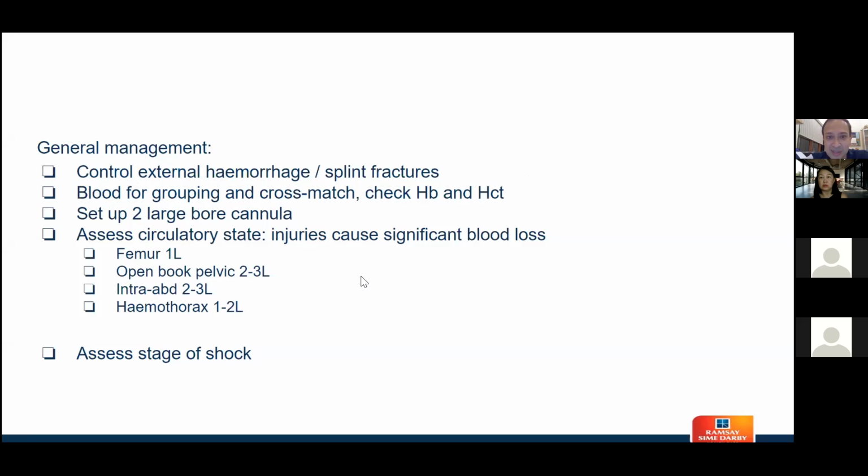And just as a quick guide, if you have a femur fracture, you can lose up to 1 liter of blood, even in a closed femur fracture, which means there's no open wound, but that amount of blood can actually be lost. If you have a pelvic fracture, called the open book, which is the most severe type of pelvic fracture, up to 3 liters of blood can be lost, which is almost similar to having an intra-abdominal injury. So with musculoskeletal injuries, especially in high impact, high energy trauma, there's always a chance of losing a significant amount of blood, even if it's a closed fracture.